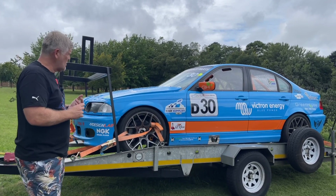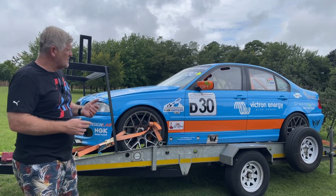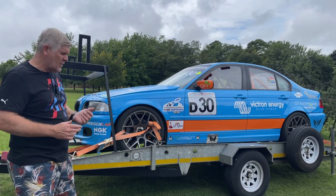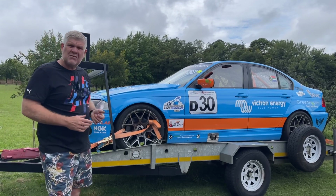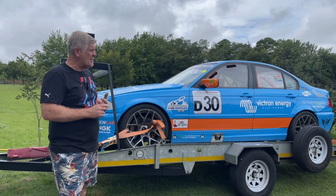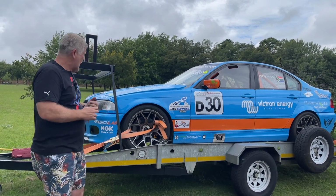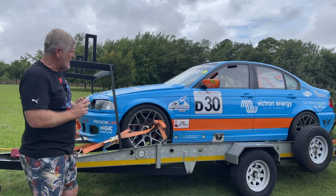We were hoping to be at the track on Thursday for free practice, nice and early. As it happens, still tightening up some loose ends, so we really only got the cars on the trailer and ready to rock and roll at around midday. We had to go via the local tire garage to get the E90's wheels aligned, and then we could head to the track and get out there.